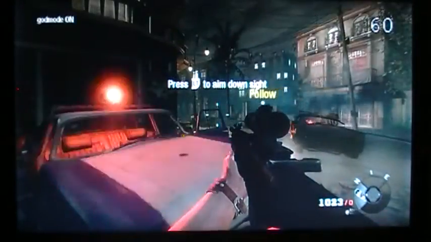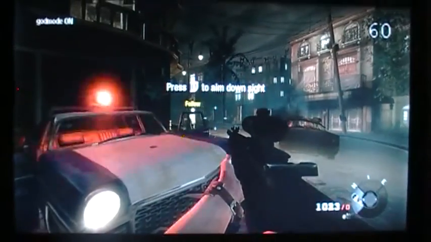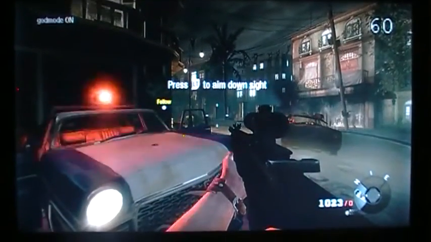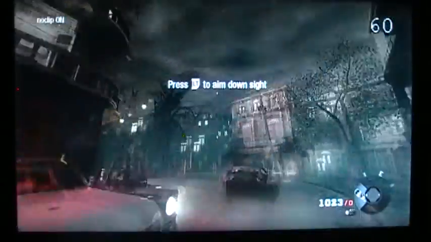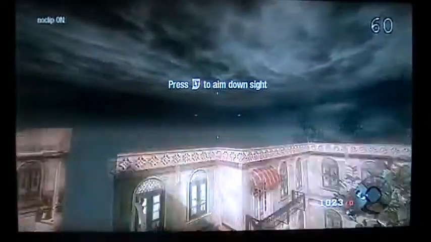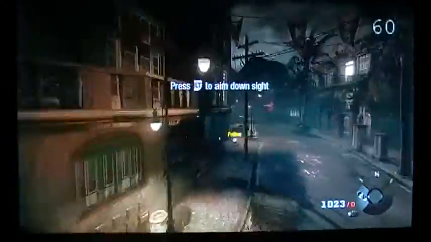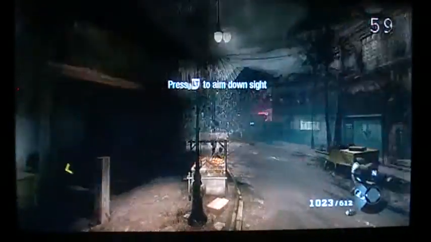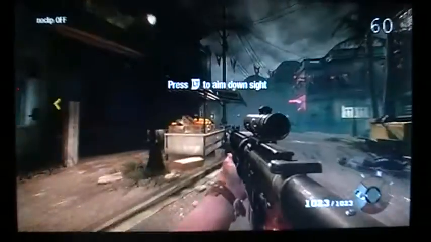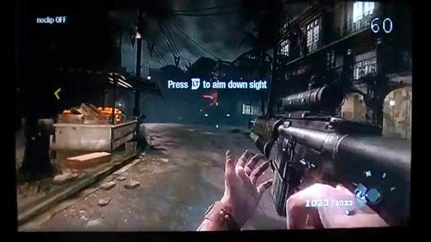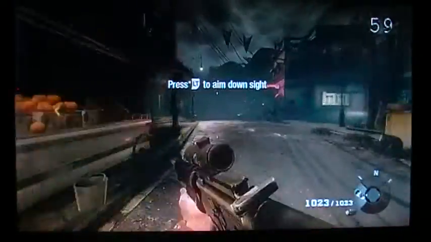If you press down, you get God mode, as shown up here. If you press up, you can get no clip, you can fly wherever you want, which is pretty cool. This is campaign as well as zombies. Multiplayer, I might do a different one for that. I do actually want to show you something at some point. You can still reload, but you don't need to.